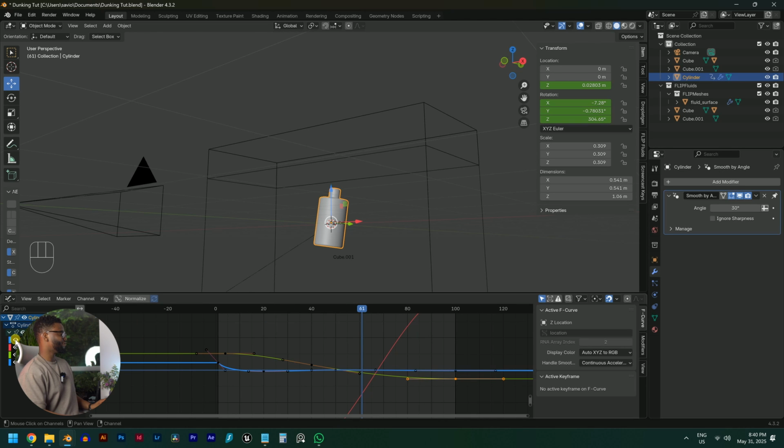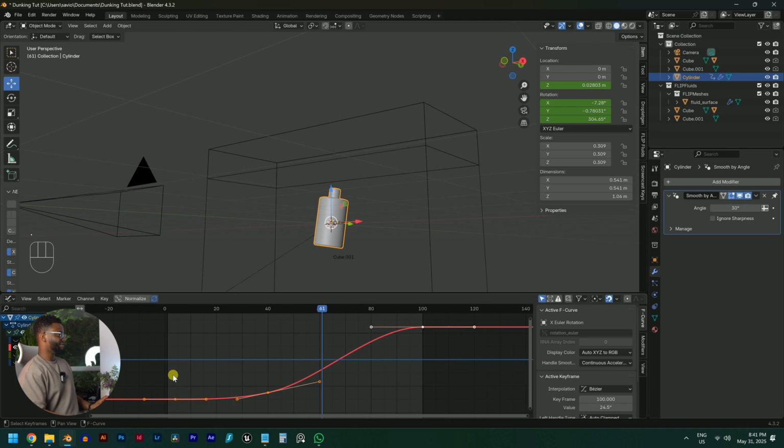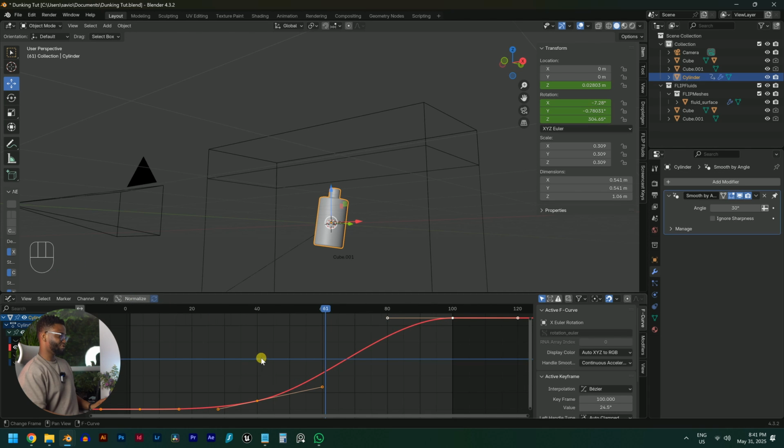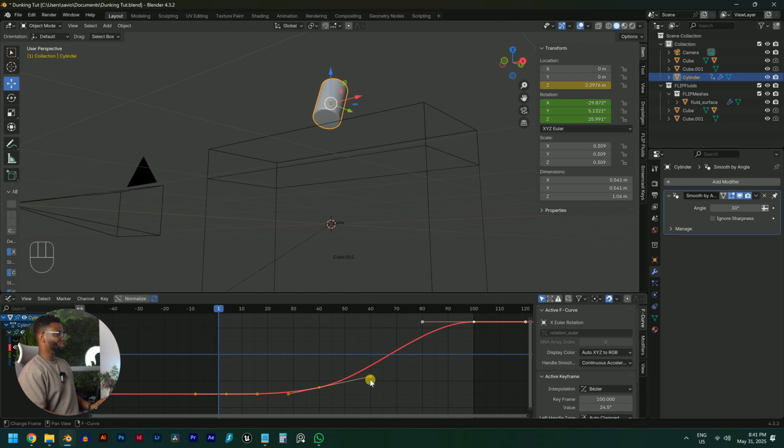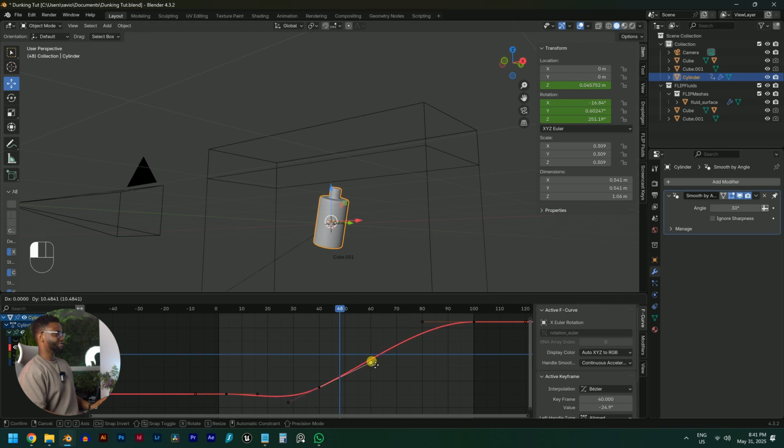Okay, let's just turn off Z location, then make Y and Z rotation invisible. Select the X, A, full stop, so you can see everything. If the full stop doesn't work for you, you could try hitting Home on your keyboard. That also works. Okay, what do we want to happen? We want it to slow down as it's rotating in the water. We don't want it to speed up. We want it to slow down here. So you can just grab this handle and drag this up.